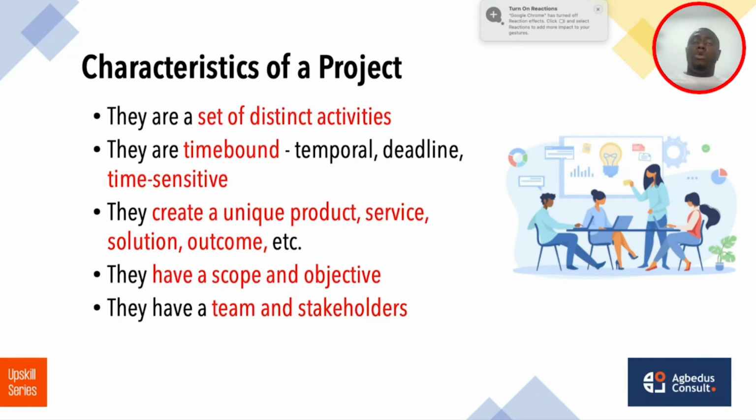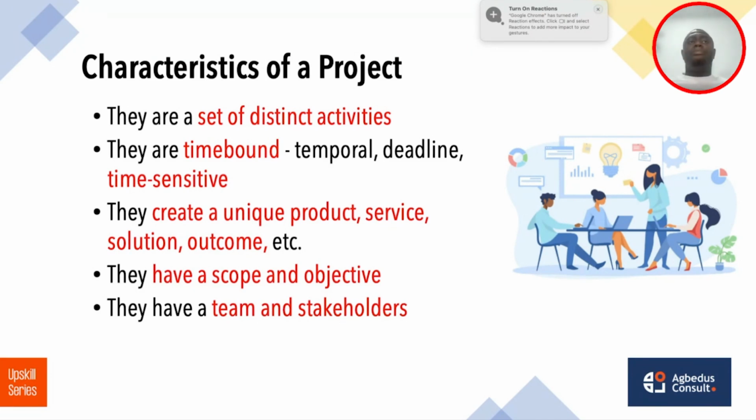So when we are talking of scope and objective, you know that we need a feeder road. That is the objective. We want to have a feeder road that will contain people, and it's going to move from where? Accra to Kumasi. That is the scope. You understand? So that is another characteristic of a project.